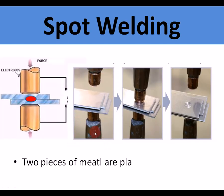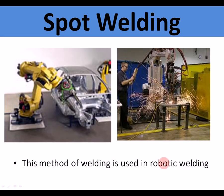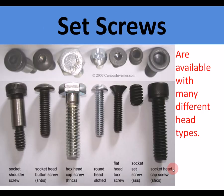Spot welding is the last electrical welding method, and that uses thin sheet steel. The two electrodes push together, and a weld point is formed inside there and creates just a little round spot weld. Spot welding is used in mechanized robot welding in the manufacture of cars. They're all spot welded together. Okay, that was permanent methods.